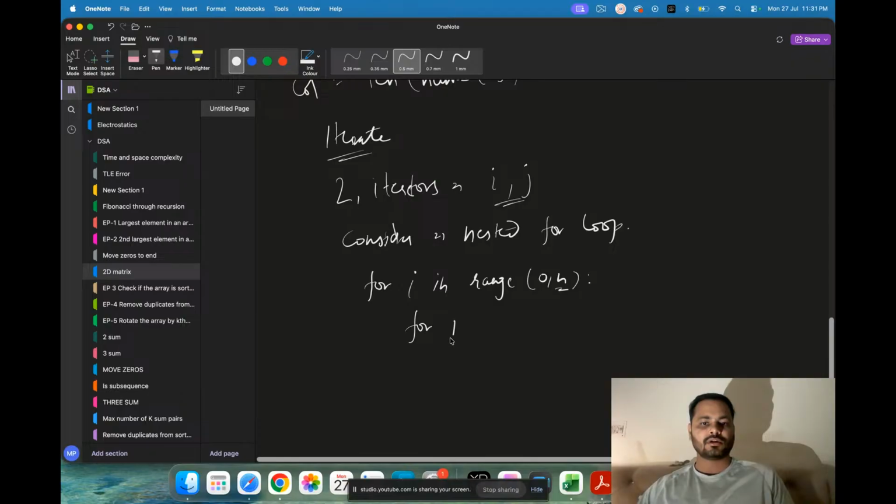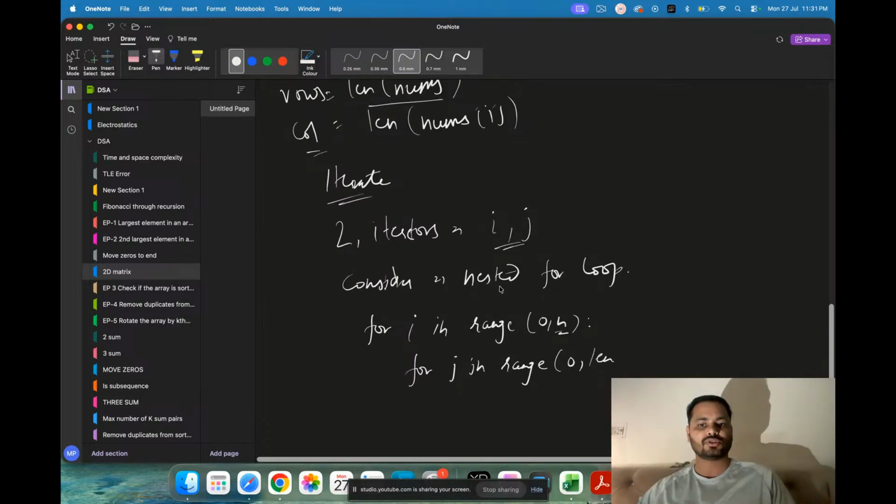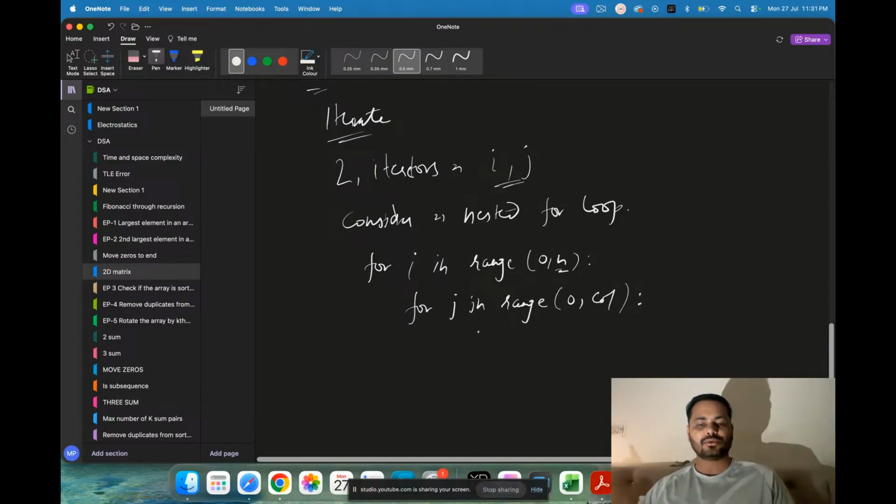For j in range 0 to column, this column, 0 to col.